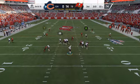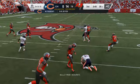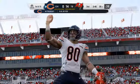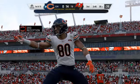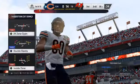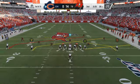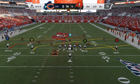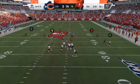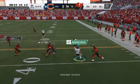On 3rd down, Trubisky. He's got his tight end, Burton. And he's brought down, getting this one up to about the 35. Trubisky finding the former Eagle Burton for the Chicago first. And after that completion, you can understand why so many teams in the league are emphasizing speed on defense at every position. The tight ends have created so many tough matchups now. If you can't run with the tight end as a linebacker, this is going to be the result every time.